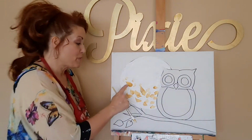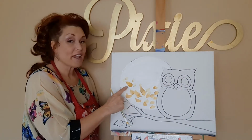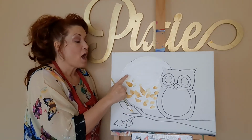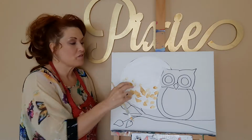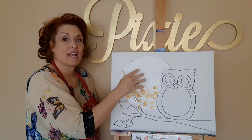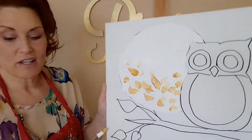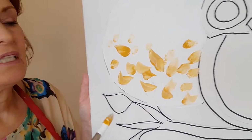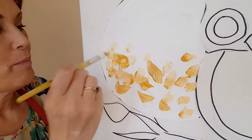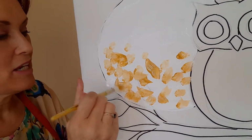So you see this big blob? That was where I first landed. A whole bunch of paint came off. That'll obviously be the darkest area. And then as I run out of paint, just with what's left of my paintbrush, I might visit up here, but it'll be very see-through, right? Because it's just a tiny speck of paint. So let's push this around a little bit, but we need texture. This is a moon. How about if we stab it like this? Pick it up on the end of your paintbrush and drop it off somewhere that didn't get none.